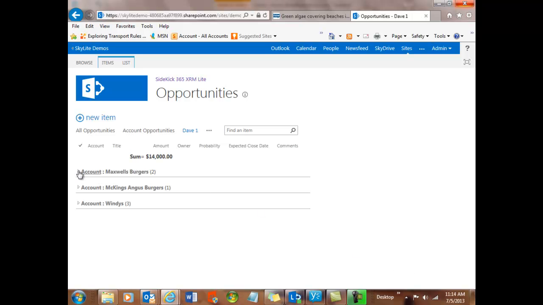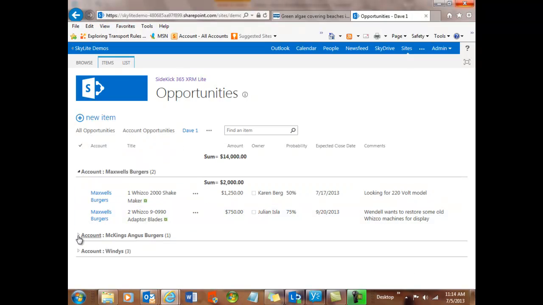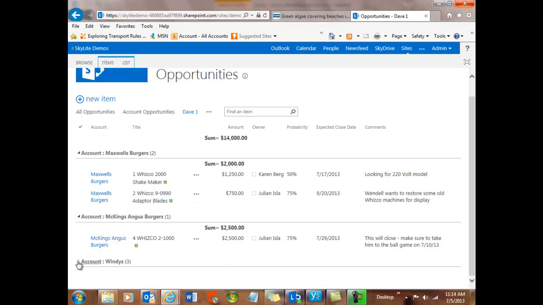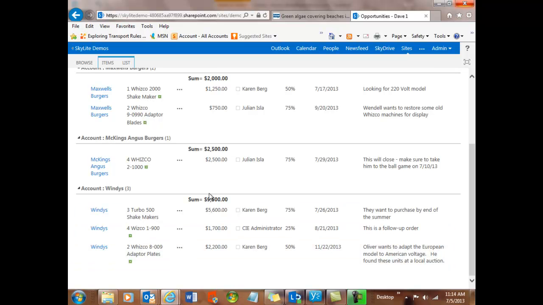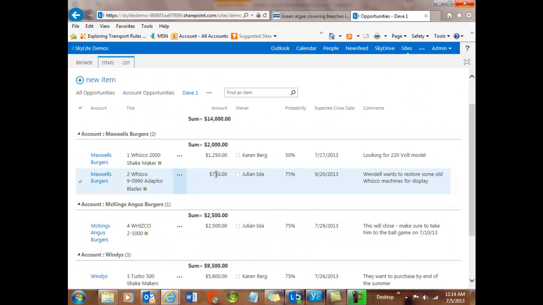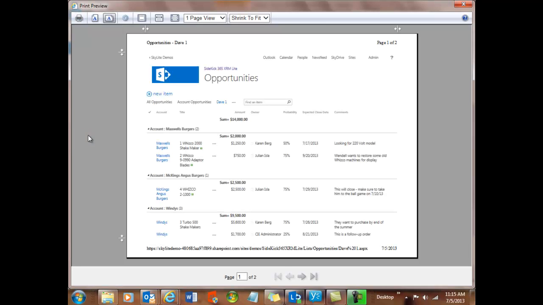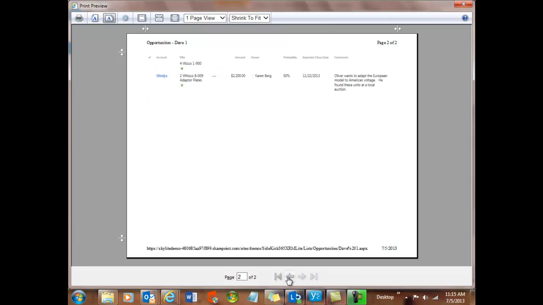Now what you'll see here is I've got a couple of different ones, because in this case I had it greater than 500. Remember the last one was 1,000, so I picked up this new one for 750. And let's look over here. So I picked up one additional opportunity, and also see I have my comments here. And if we go to print this, let's take a look at how that looks. Very nice looking report, and I can go to my next page by hitting my arrow here, and that's it.